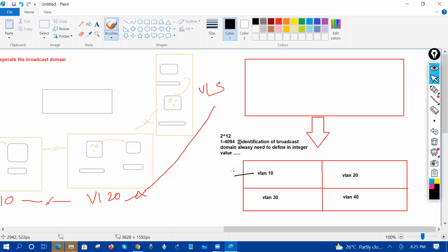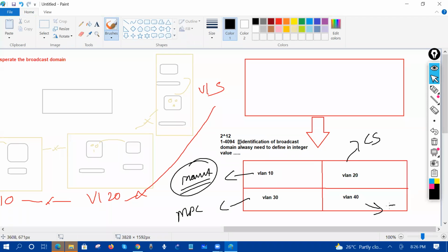This VLAN number 10 belongs to management. It's just an optional command. Defining the name is optional. I can define this guy as CS, this guy as mechanical, this guy as IT. Again, I'm repeating, the name is optional, but giving the number is mandatory.